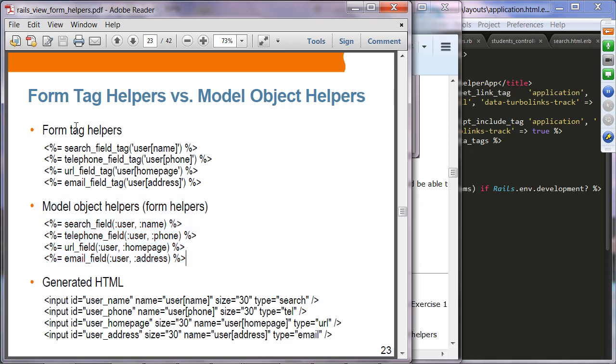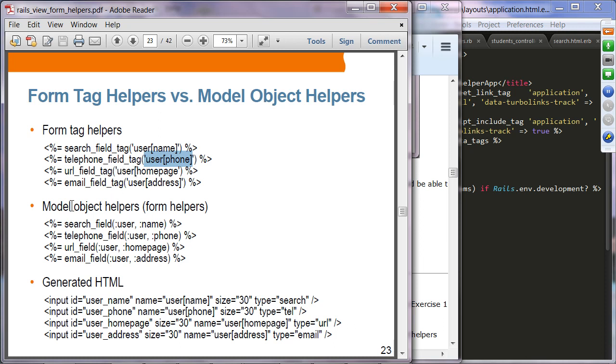If you're using form tag helpers, it's your responsibility to construct a format like this. This is a name that is going to be used to create the name attribute, right? So if you make a mistake, like using parentheses instead of brackets, it's not going to work.